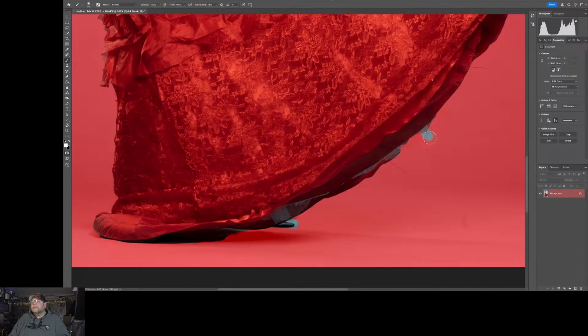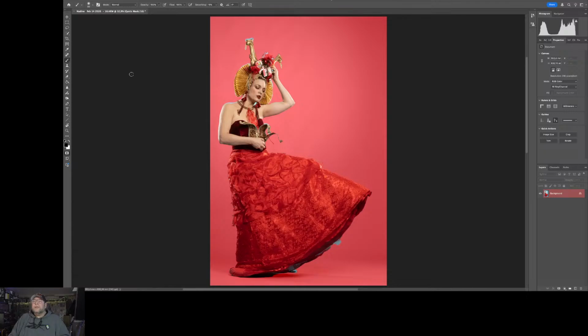So let's take this one. Oh, that's nothing there. Oh, and by the way, if you wonder, what color should I use? Black or white? What is take away or show? There's only two options. Matt Kloskowski said that once and it was genius. Don't worry about it. Press X. If black doesn't work, white will. So some people try to remember everything. That's not necessary. If black doesn't work, white will. Okay, so there we go.